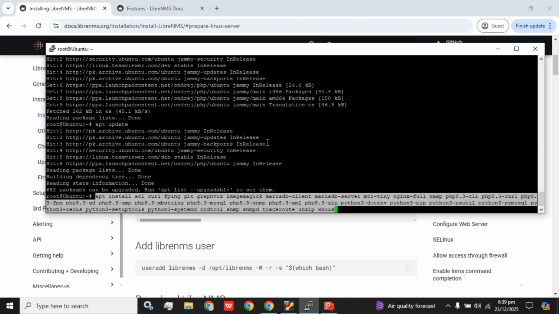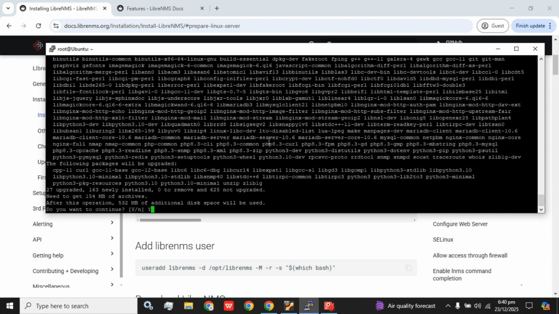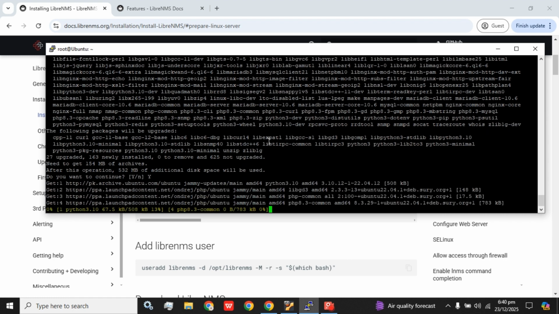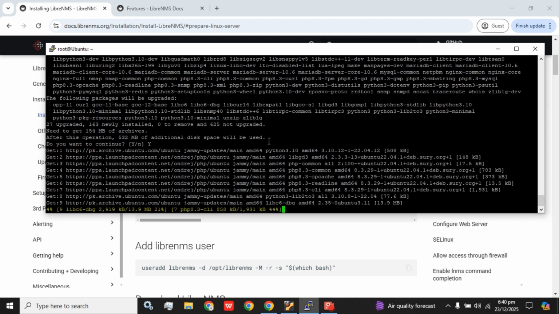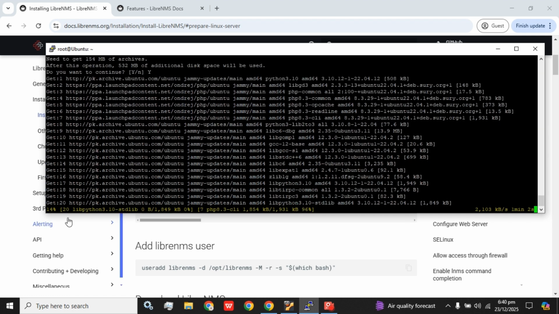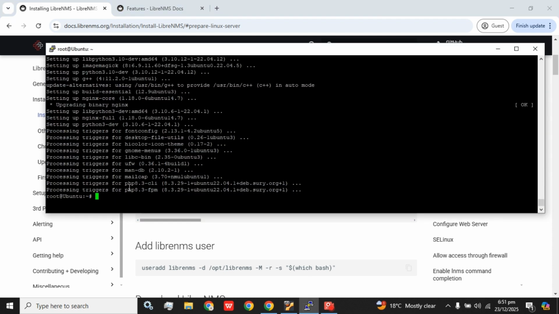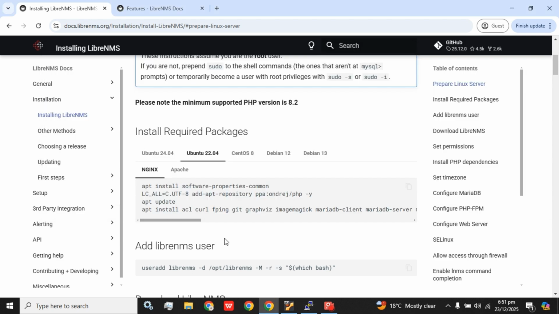This command will install all the required packages, which will be a size of 532 MB for the download, and after that some installation space will be required as well. It will take a bit of time to download these packages. Okay, all the required packages and dependencies have been installed.